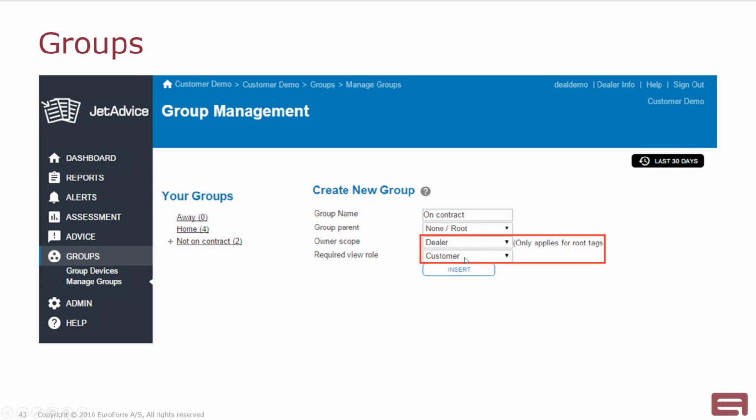Basically, it saves time and a lot of man hours of creating reports on every different account if you're going to have a consistent account or group on every account where devices are going to be added, and those are the ones you're going to be billing on. It allows you to do it one time, and you can have customers help by assigning the devices to that group when that group is created, if you allow that to happen.